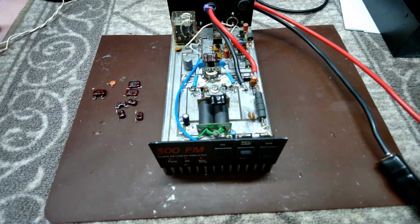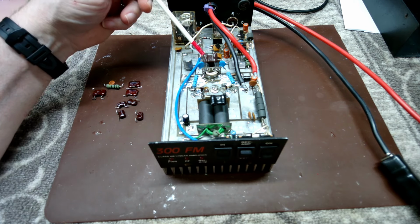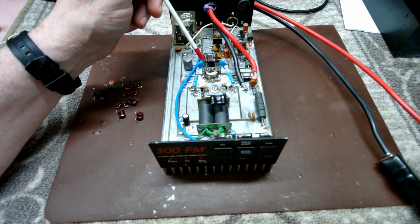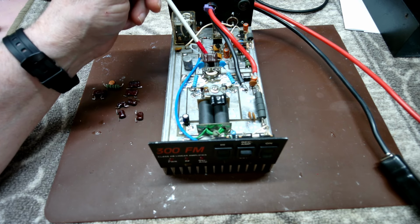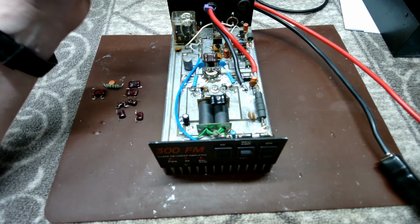So that's in there as well. We went ahead and had to add two of them in there in order to get it just right and get it to its lowest input setting that we could get it at, because I didn't have one that was the exact amount. I needed 10 pF more than what the closest value was. So I went ahead and installed that, got that taken care of.